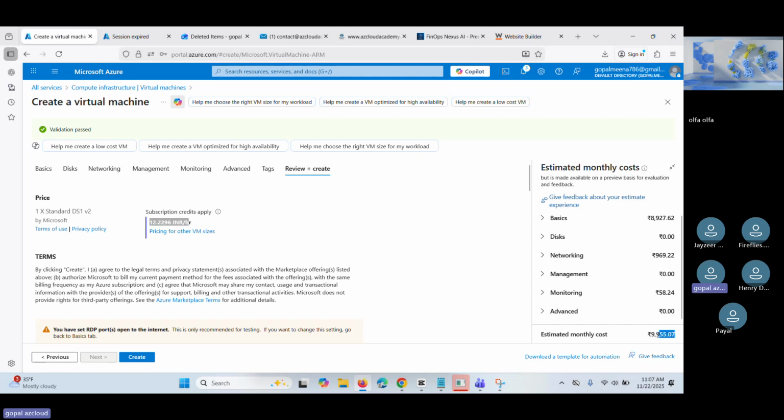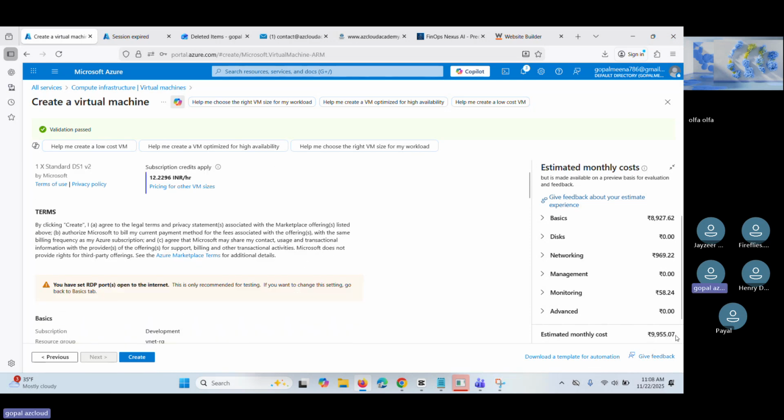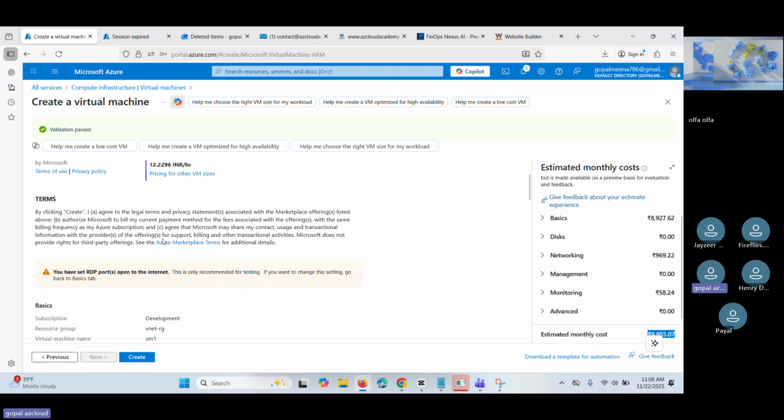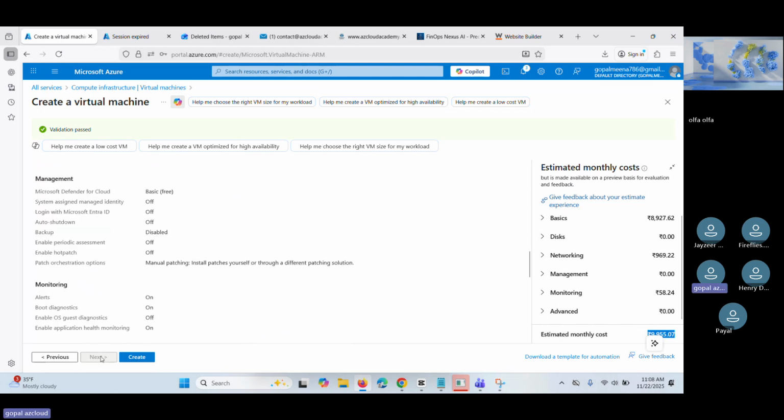So the monthly cost will be like 9,000... 9K if you convert euros to INR. No, not 9K, it's 900, sorry, 900 euros. Yes, then I'm going to create here.